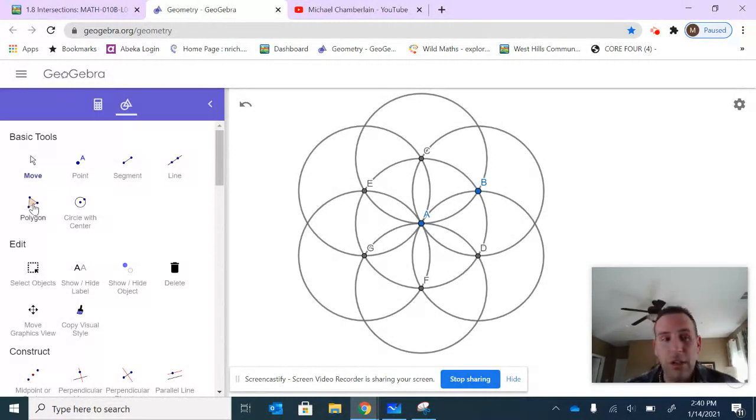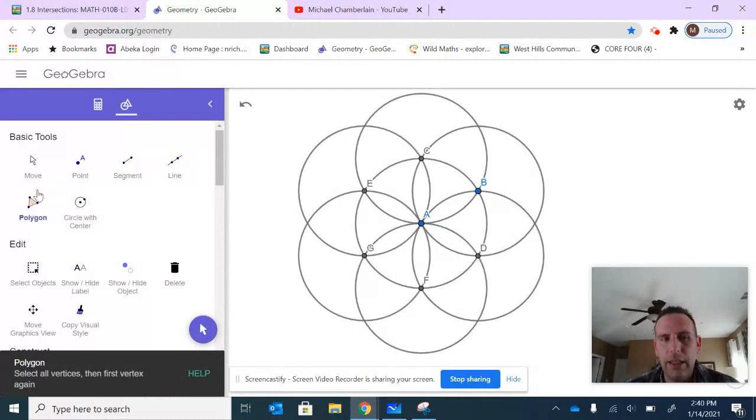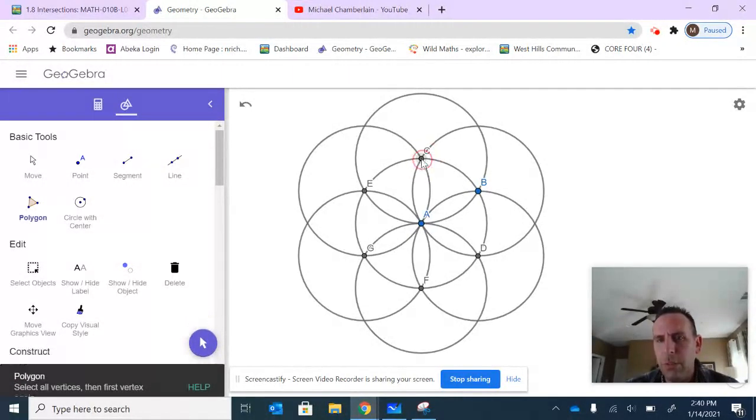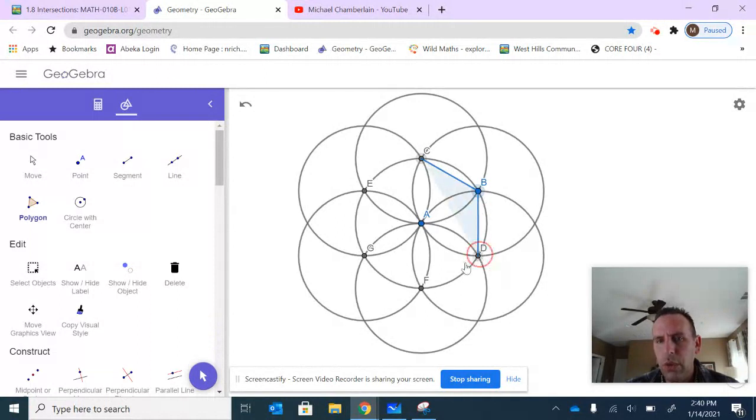If you want to do something else a little bit fun, you can click the polygon tool at left and just start clicking these 6 equally spaced vertices. 1, 2, 3, 4, 5, 6, but you also have to go back and click your original dot to close this polygon and go back and click on C. Notice it has a polygon that is drawn there. It's actually a regular hexagon. So lots of fun there.